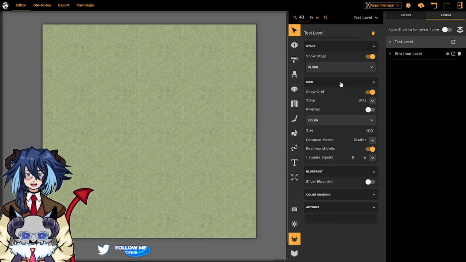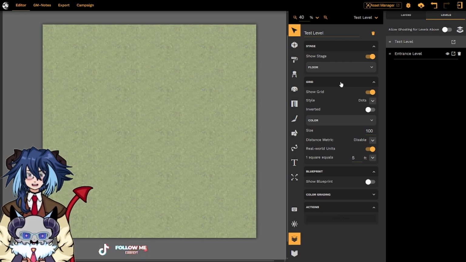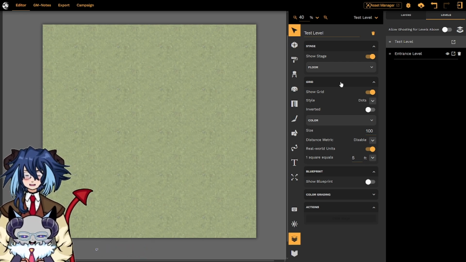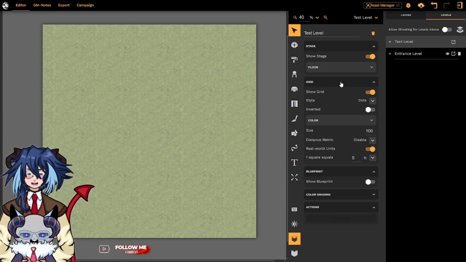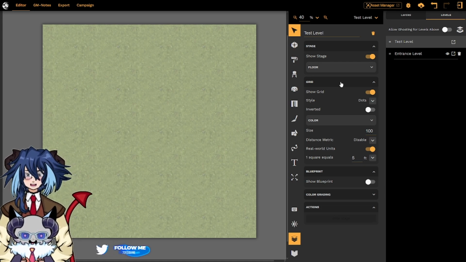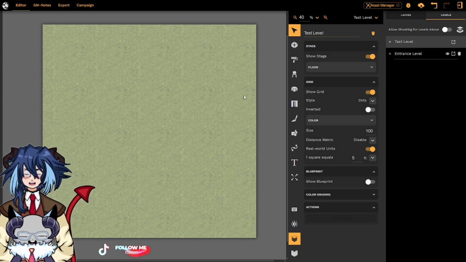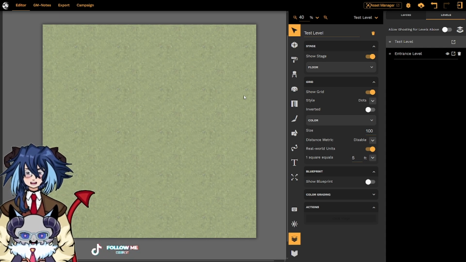The grid aids us when we are trying to create rooms or place down assets, brushstrokes, things like that. For anybody who's ever been a GM before, or even a player, you understand that pretty much every map that you play on will be operating on a grid of some kind. This is just a visual representation of generally a 5-foot square. We'll just dial it in a little bit closer here so you can see exactly these different grid shapes in more detail.